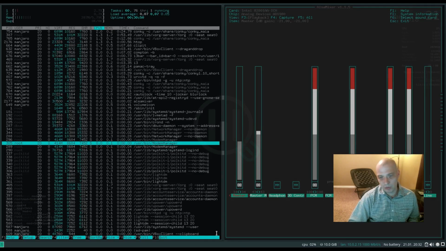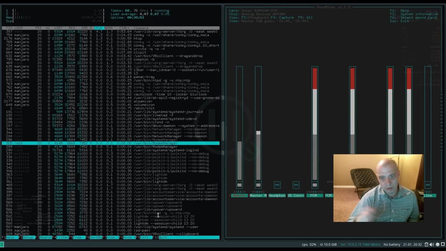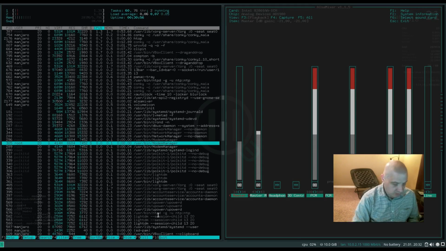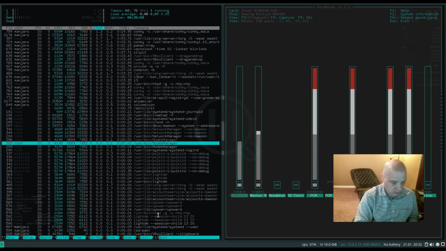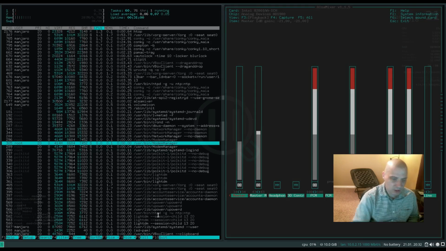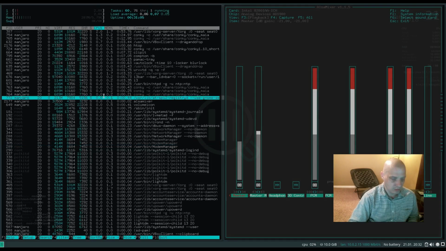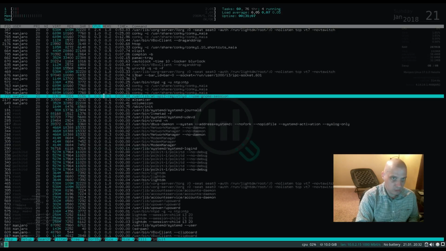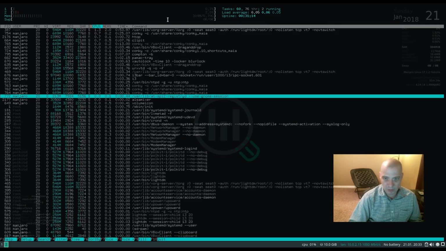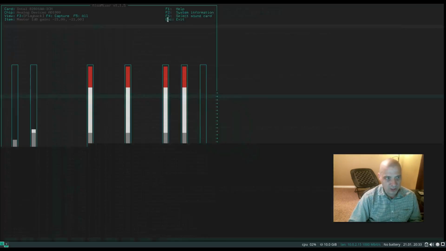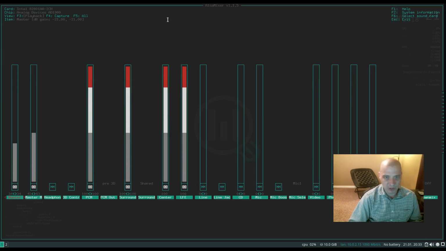Now say I want to move the HTOP window to the second workspace. Again, this is the first workspace that we open these on. So mod Control-Tube. No, that's not it. Let me see. Is that it? Mod Control-Tube. Yep, that sends it to the second workspace where it changes to full screen because it's the only window open. If I go back to workspace 1 with Super 1, Alsamixer is still there.